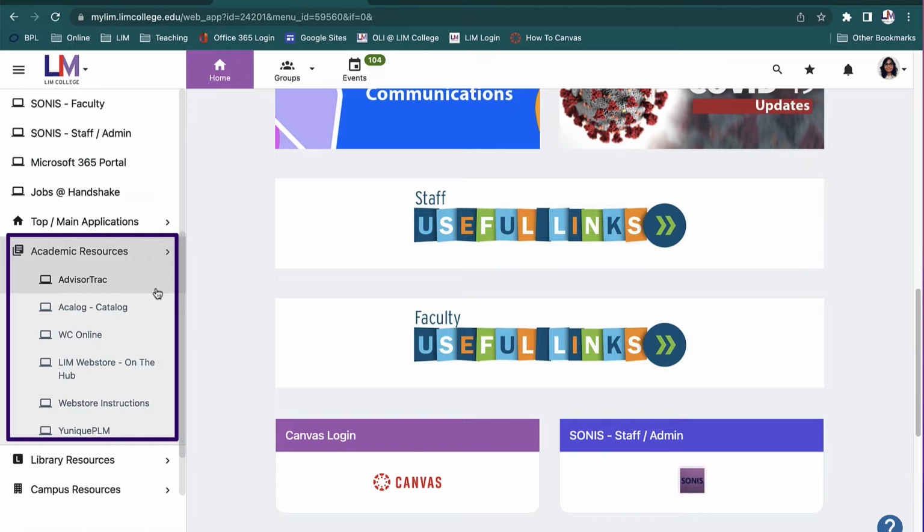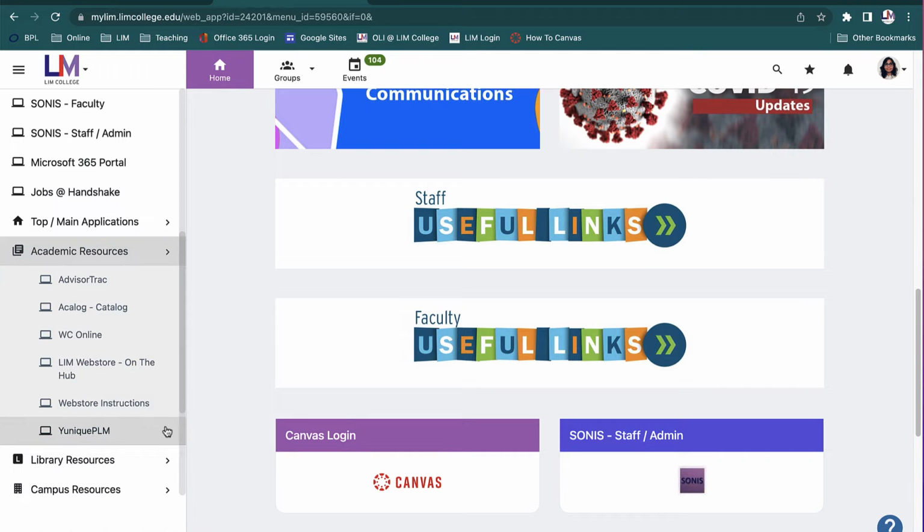Web Store is where you get your free software for Office 365. If you're taking a course like digital design, you might also need Adobe Creative Suite, so that's where you would get it. And if you're taking some specialized courses like SPSS or statistics, you get the SPSS here. Also Unique PLM, which is part of the fashion merchandising program.